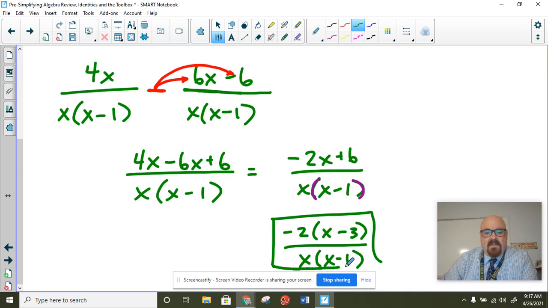But in the end, we want to have that factored form of both the numerator and denominator if we can. So are we working with rational expressions? No, but this is just an example of what we do when we're dealing with combining fractions. Get that common denominator fast, and subtract all of the terms that show up. If it's addition, no big deal, but if it's subtraction, make sure we're subtracting all of the terms here. And then when we're done, let's look for the factored form of everything and see if there's any canceling that can happen.